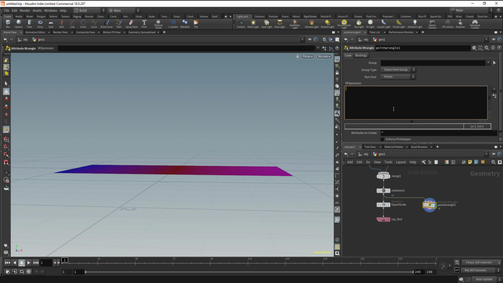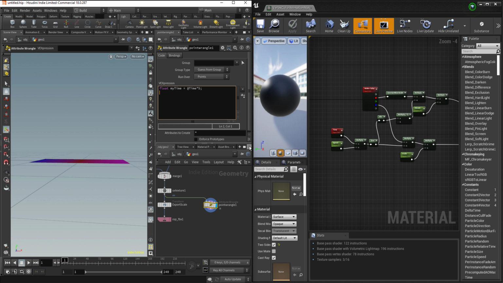So the first thing we did was to set up a time multiplier. So let's just make a new variable called float myTime equals @Time times any multiplier. So let's just use 5, or you could replace this with a slider or whatever you want. And close that off with a semicolon. Now, to make it easier to follow step by step what we did in the material editor, I'm just going to split my view a bit here, like so. Cool. So far we've done this part.